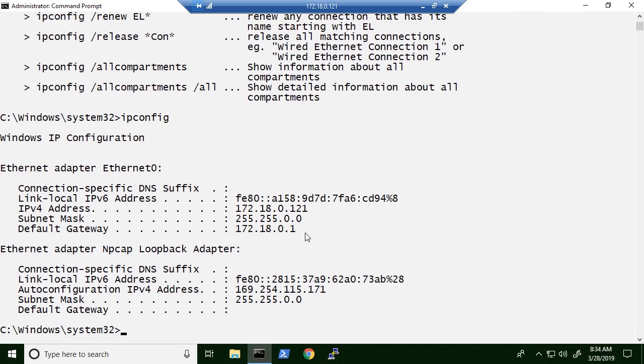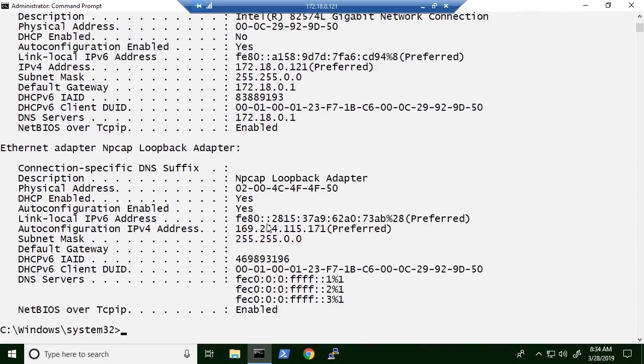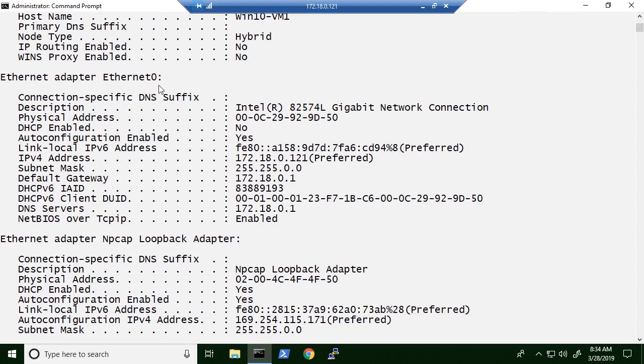But a lot of times you'll need more information. So for example, we could run the ipconfig command with the /all parameter to get all that TCP/IP network configuration info. We'll press enter, and you'll see we'll get a lot more information for that Ethernet 0 network adapter. We get the same stuff that we saw before, the link local IP version 6, and the IP information for version 4, the address, the subnet mask, and the default gateway address. But lots more information here.